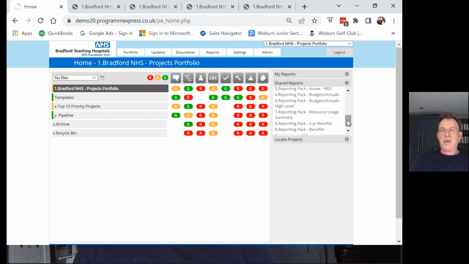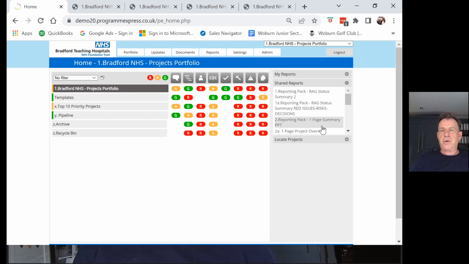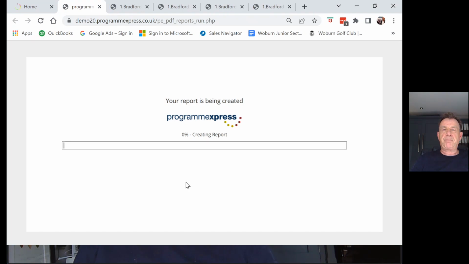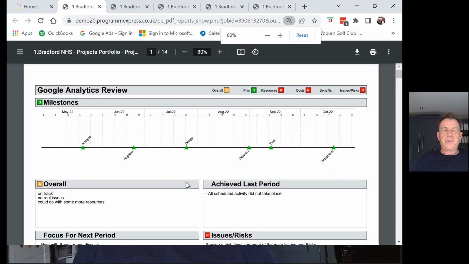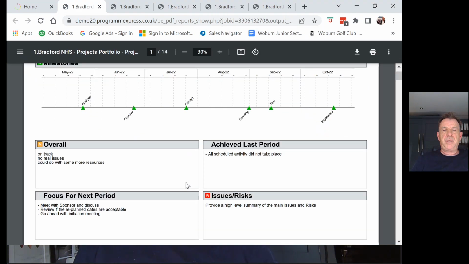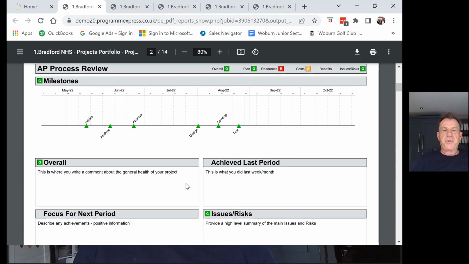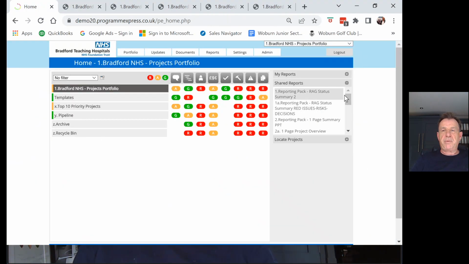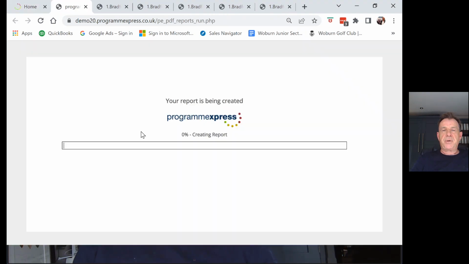If we want to, we can actually produce project reports, which is more detail. So a one-page summary would look like this, a bit like plan on a page. No need for PowerPoint. And you'll see here a project with a timeline with narrative, commentary, information on a page, or maybe we want a bit more information on the project overview.